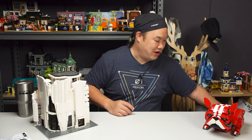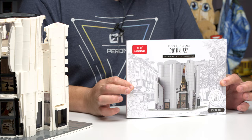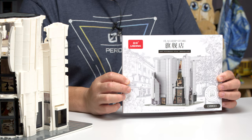There, and then now let me show you the manual. The set actually does come with the USB lighting. If I find my USB lights later, we'll do a shot of that for you. But it's like the one in the Takata set, USB, and you just wrap it around the set and do whatever you want with it.